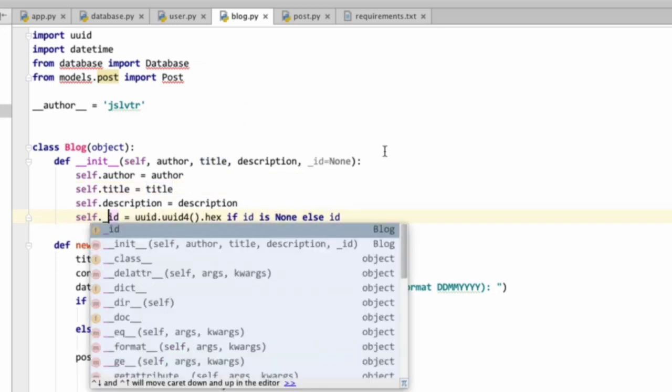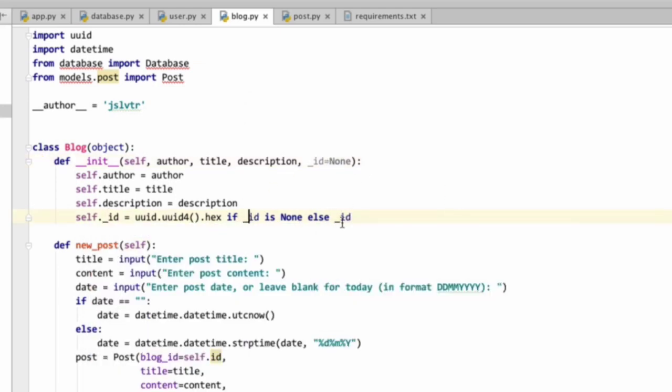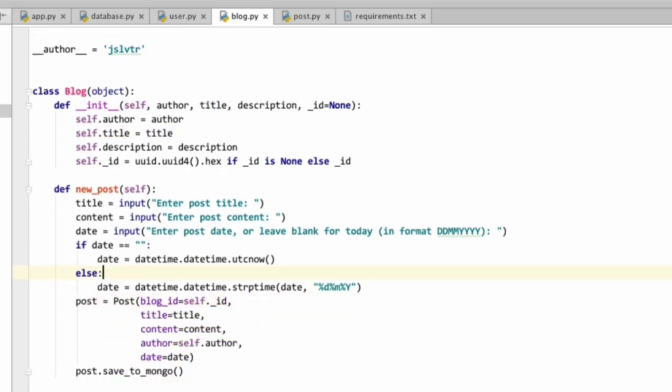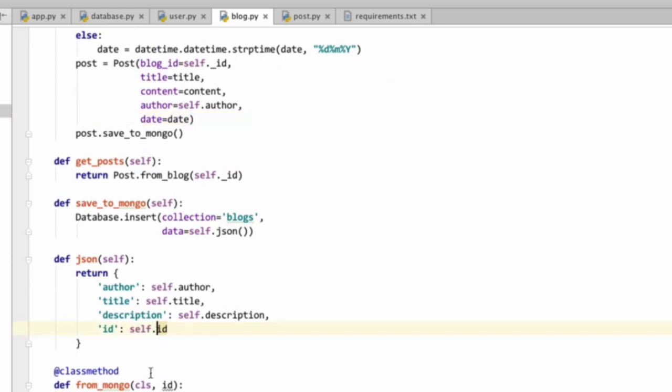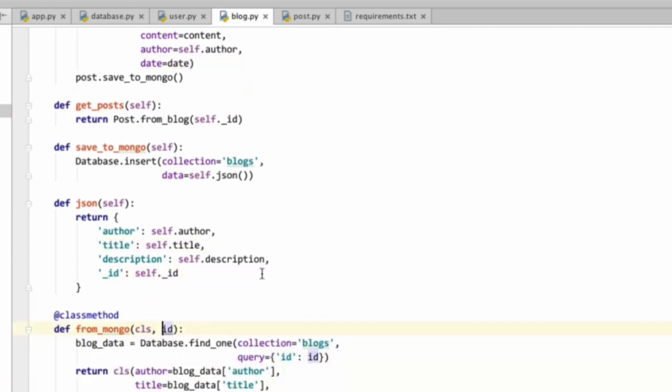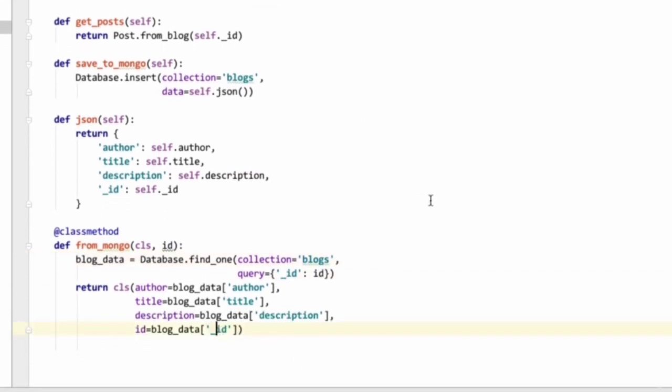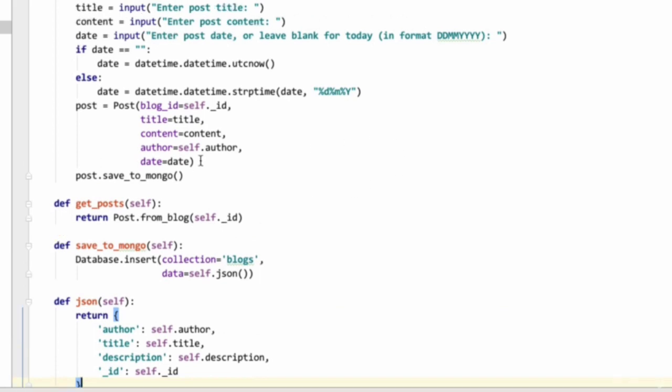So what we're going to do is rename our id to _id. This is what we've done here, and then self._id down here as well. Self._id there, self._id there and there, and then here, there. So you can see there are a few things that we've had to change in order to make this change. Now, if you had multiple apps, you would have to make this change in all of them for it to work. But because we're developing this API, all our apps are going to be able to interact with this and not have to worry about whether we're using _id or just id.